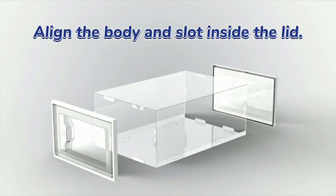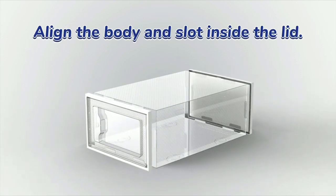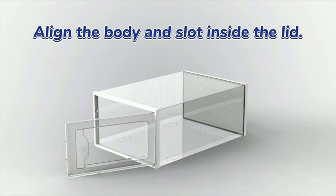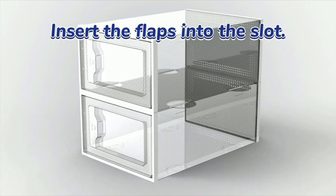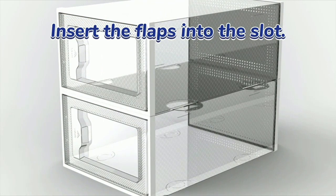One of the things I love about this product is its clear plastic design. It makes it incredibly easy to see which shoes are stored in each box without the need to open them. This has saved me so much time when trying to find a specific pair of shoes.